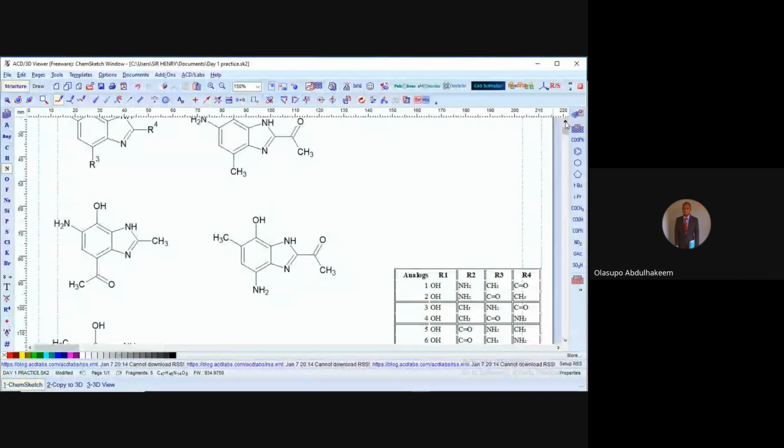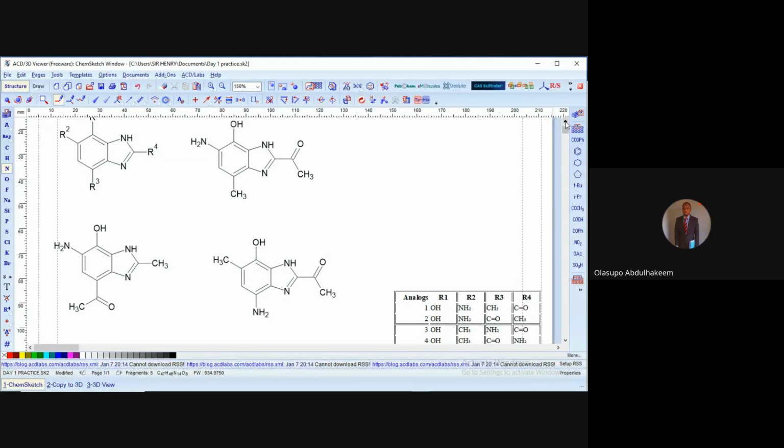Let's take, for example, structure number 1. Oh, I'm not getting you clear. Is there anyone that understands this question that can help me so I can hear clear? The thing is breaking.